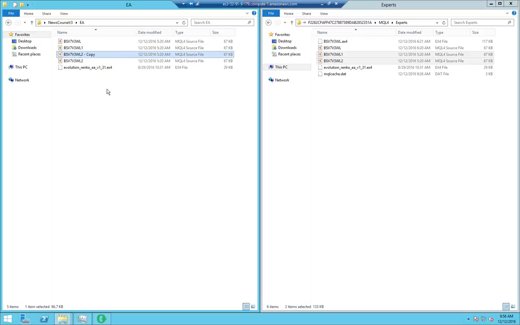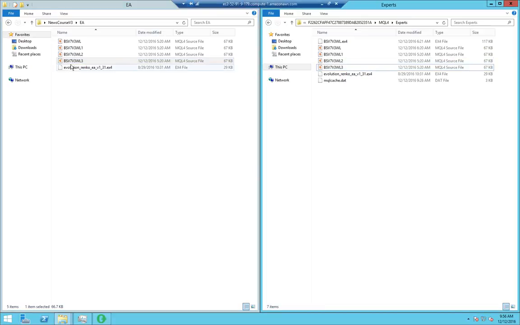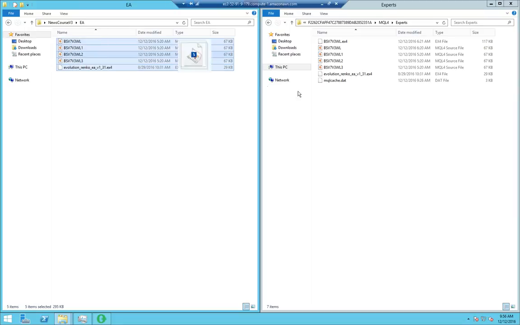Copy, paste, rename. Now I think in this case we're only going to need 4 of them. I think I went overboard last time. And there's number 3. Now all you really have to do is you can click on the bottom one, hold down Shift, click on the top one, and it lets you drag them all at once.